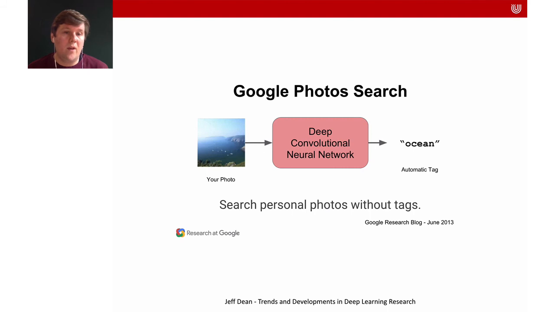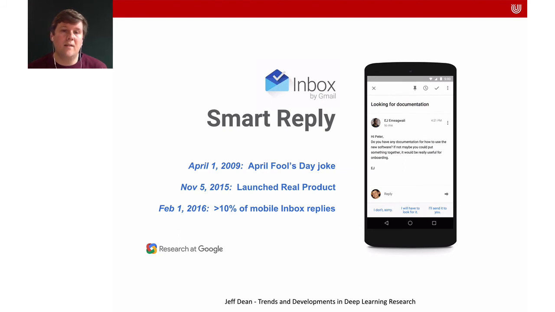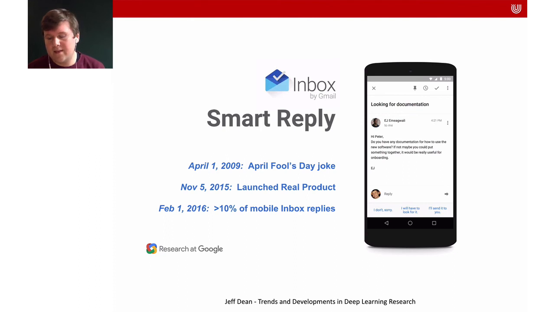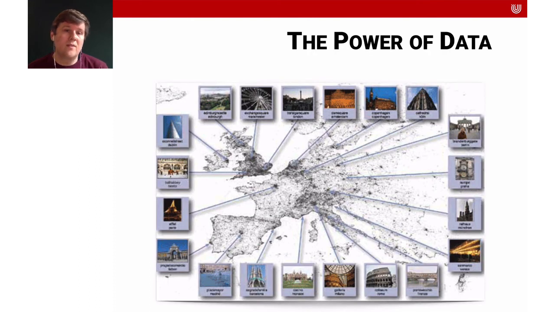The photo search on Google Photos is also powered by such techniques — we have a picture, classify it, and for instance the system automatically recognizes that a picture is about the ocean. Smart Reply is another example: launched originally as an April Fool's Day joke, it turned into a real product, and a year after launch was already responsible for more than 10% of mobile inbox replies. You get an email and it automatically recommends three quick responses based on understanding the email's content.